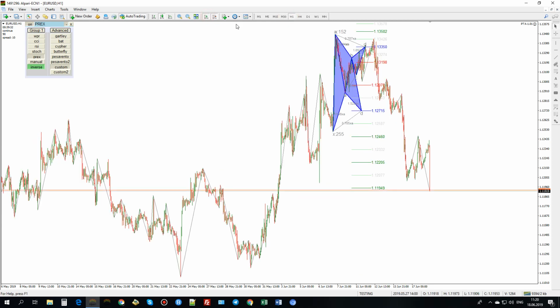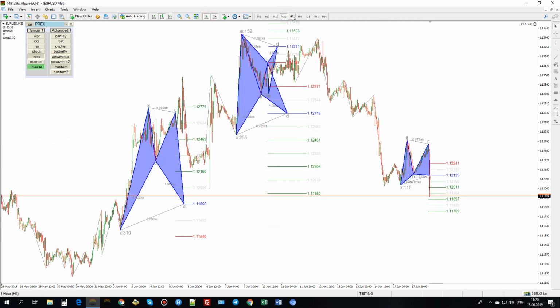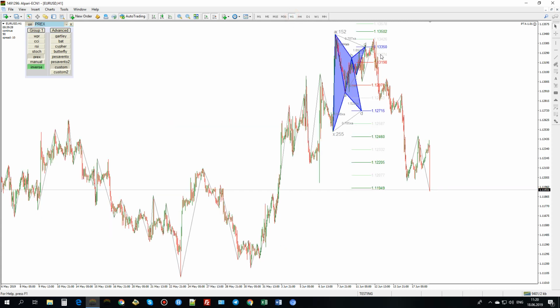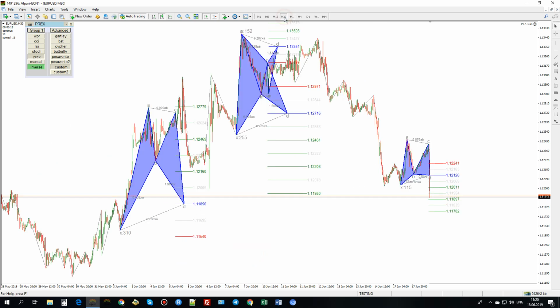If the information from 60 and 30 coincide and complement each other, then you have a double confirmation. If they conflict, 60 minutes says buy and 30 minutes says sell, then maybe you should stay away from these patterns. Just an idea of how you can use this.